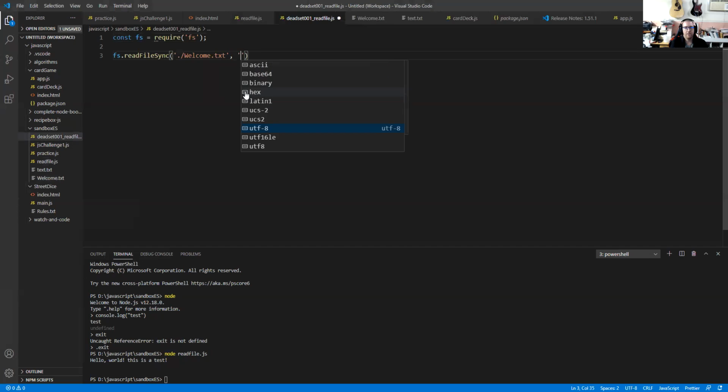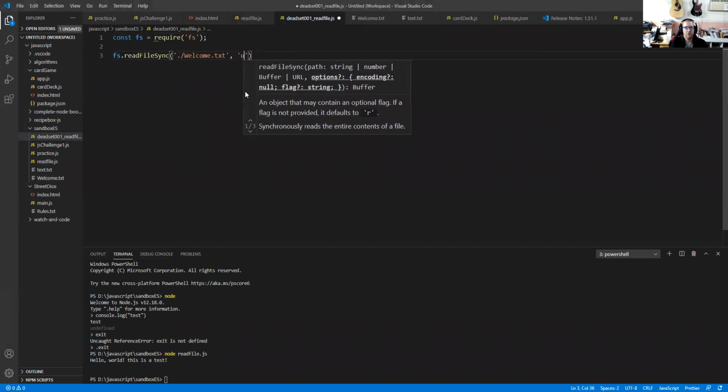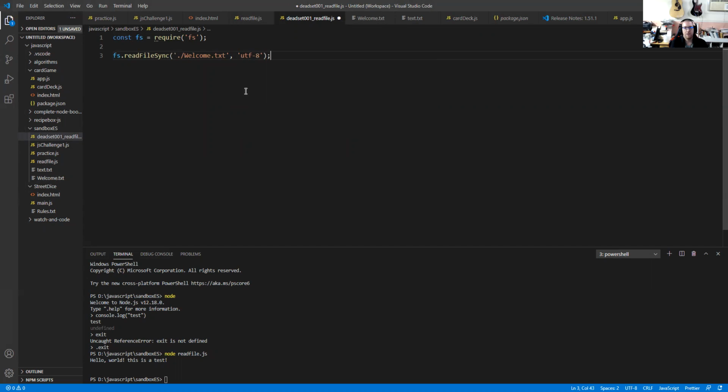Okay. Then I need to type in whatever the encoding is. And I think by default, this is UTF-8. Now for this, I want to store this in a variable. And this is going to be const welcome equals this, whatever we're pulling in from the text.